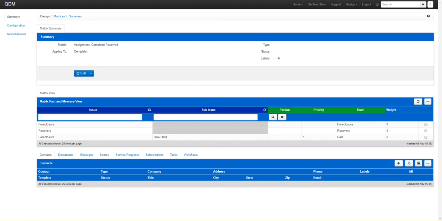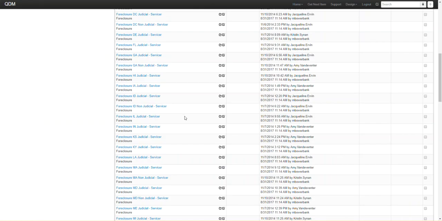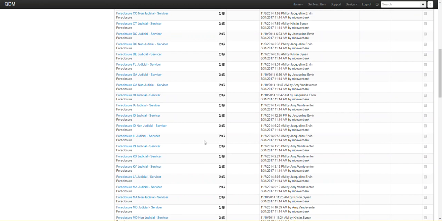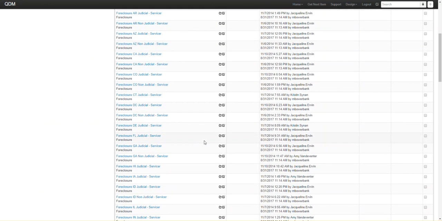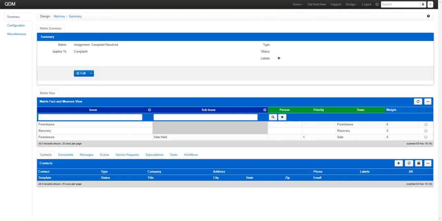As mentioned, these are just a few examples of how the matrix module can be applied. For the purpose of this demo, we will assemble just one of these, workflow launching. When dealing with foreclosures, each state has its own steps or timeline that needs to be followed. Some states have more than one timeline, and the appropriate timeline is determined based on the foreclosure type, whether that be judicial, non-judicial, etc. Let's set up a matrix to choose the appropriate workflow for the state and foreclosure type.